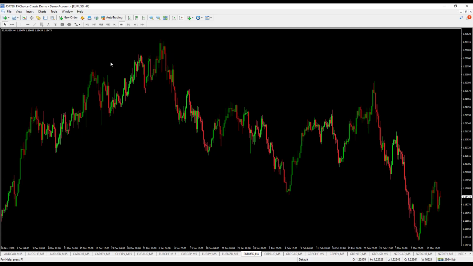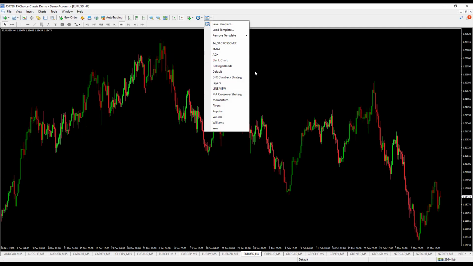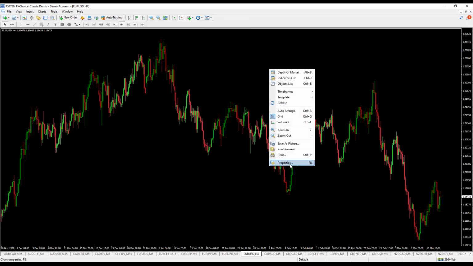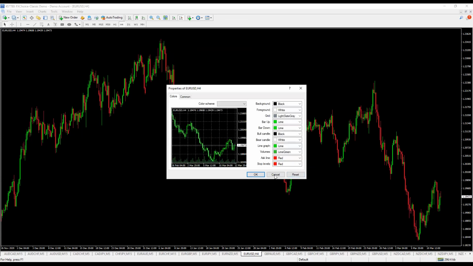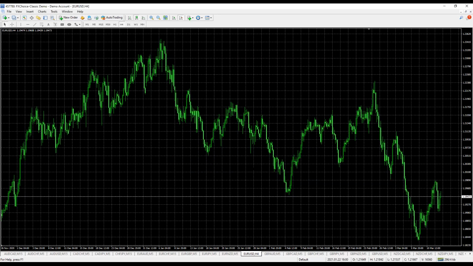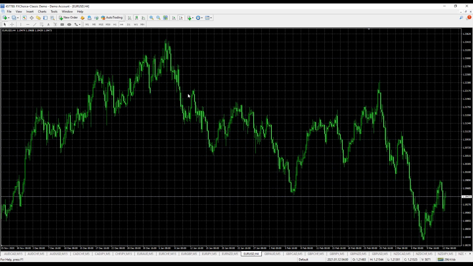Okay, so let's look first of all at the setting up of your chart. Actually, let me just set it back, just hit reset. So when you first open your chart, it may look like this. You may actually see 4 windows. This whole screen will be split into 4 different sections. Unless you're looking to trade multiple things at the same time, and if you're a newbie you're probably not, you can just click the little X and exit them off. That will give you one chart to focus on. So we're going to look at this one chart, and most of what we're going to do, I really don't need to go to other pairs. We can work with this one chart, okay?